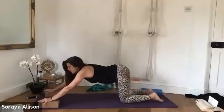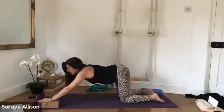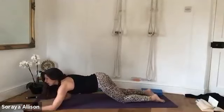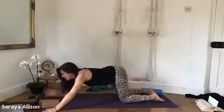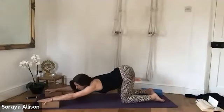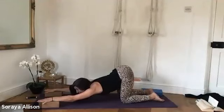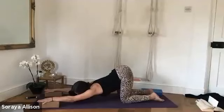There's a broadness here of the shoulder blades drawing in towards the back of the heart. Keep lengthening the arms a little bit more. That's it. Jude, lift your head off the ground. That's it. So sink your heart towards the ground, everyone. So it's the heart that releases down, not the head necessarily. In fact, if the head does come to the ground, it's the chin that's resting on the ground, not the forehead. So imagine that I have my hands on your shoulder blades gently, encouraging a softening.